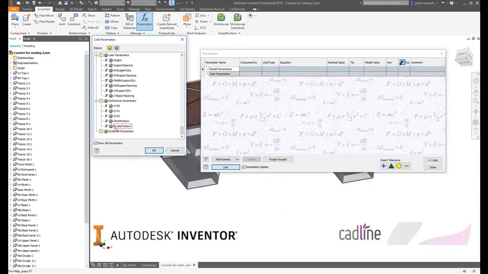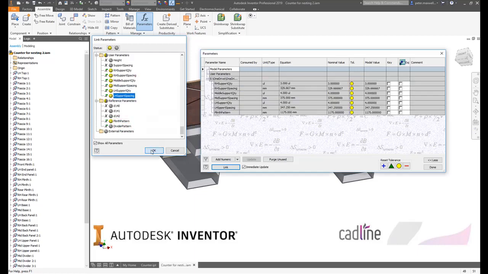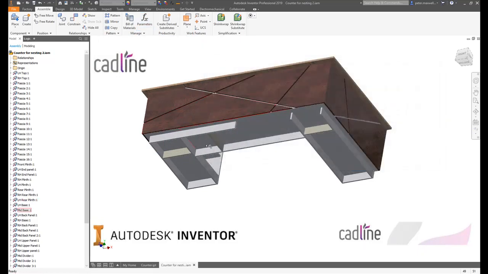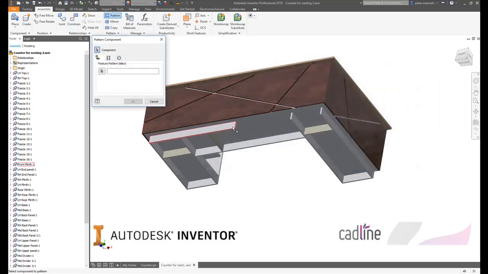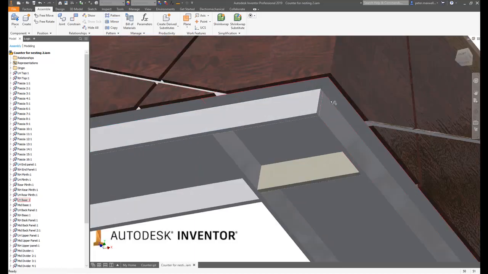Okay, and I've got various different parameters already set up, so right hand support quantity, support spacing, and plinth pattern as well. Okay, so now that I've brought those through, I can then do my pattern of my plinth in that direction, and I'll use my plinth pattern, and you see it finishes perfectly on the end there.